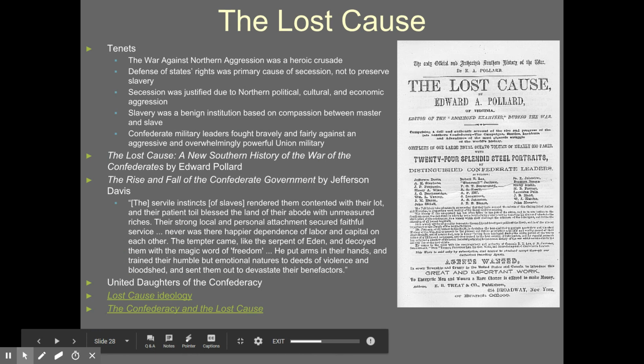There's this theory called the lost cause ideology, that the war was heroic. However, it got nothing done because if you're looking at what life was like in 1877, yes, you have these political advancements in the 13th, 14th, and 15th Amendments, but what you don't have is further economic freedom, and these old Southern Confederates are still sitting in office in the South, and so we really draw one big old circle.